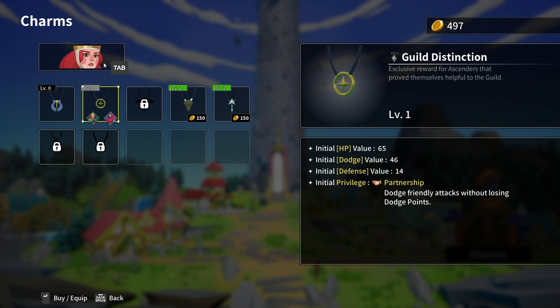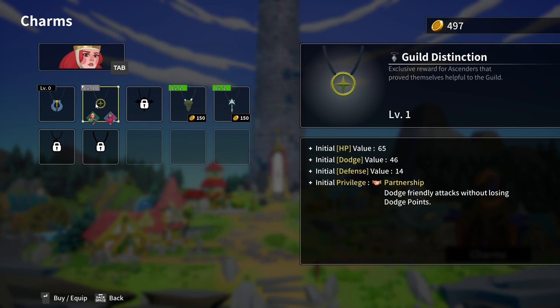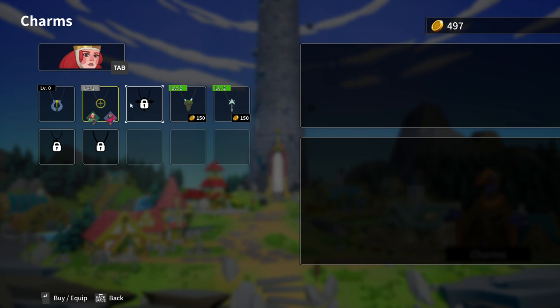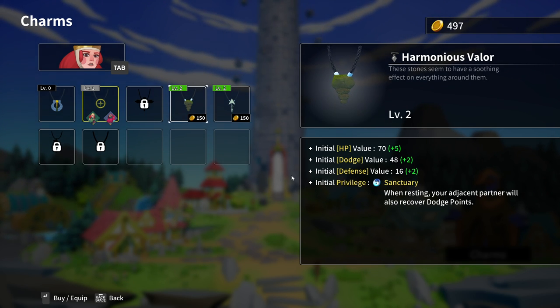Actually, I can make it so that one starts with the one trinket and another takes the other. So, for example, the ranger could get this one. And the warrior could get the other one. Killing an enemy grants you a temporary boost. Yeah, okay, got it. There is a trinket I haven't found yet. Obviously, I also start with better base stats. So these are supposedly better.